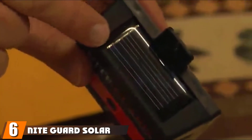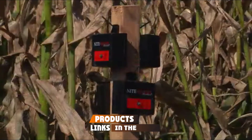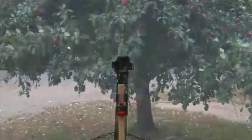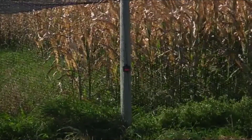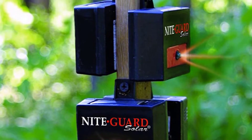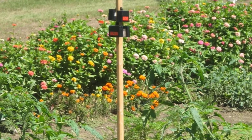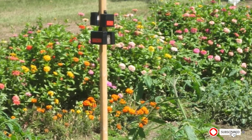The number 6 position is dominated by Night Guard Solar NG1 Predator Control Light. This pest control light activates at dusk and emits a constant flash all night, every night. Deer are often more active at night than during the day. This light fends off animals that feed at night by making them feel like they are being watched. This repellent light is automatic, solar-powered, and completely weatherproof. Once installed, it will automatically trigger at night to keep deer and predators out of your garden, and switches off at full daylight. Night Guard recommends using four lights to create a cluster mount, which flashes light in all directions.